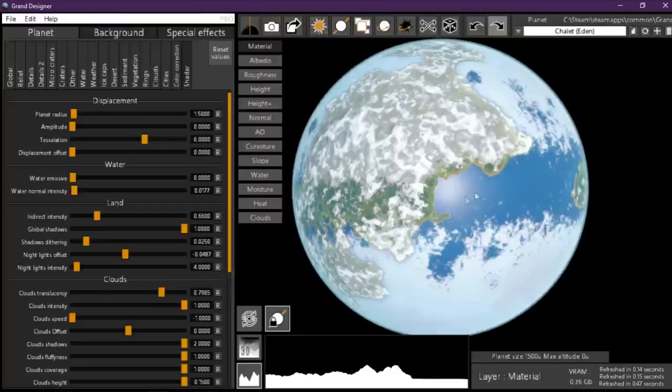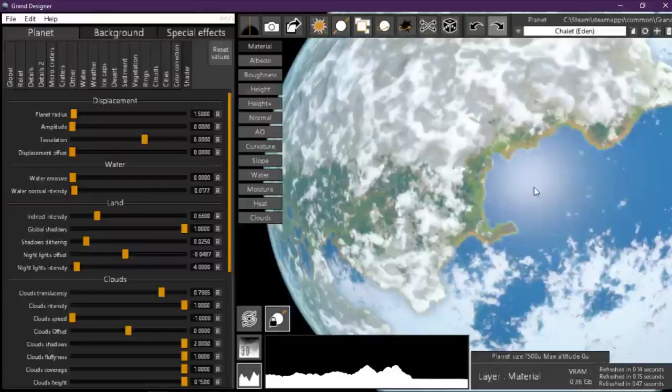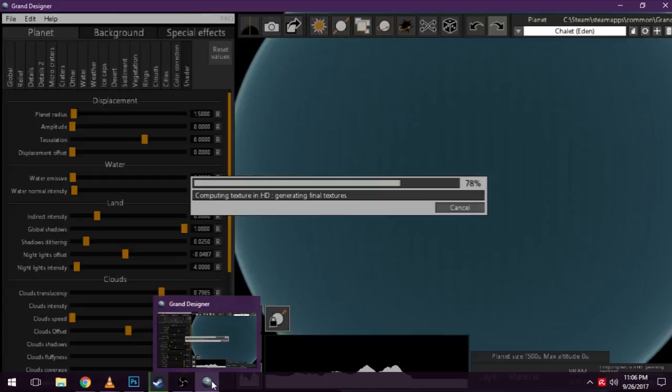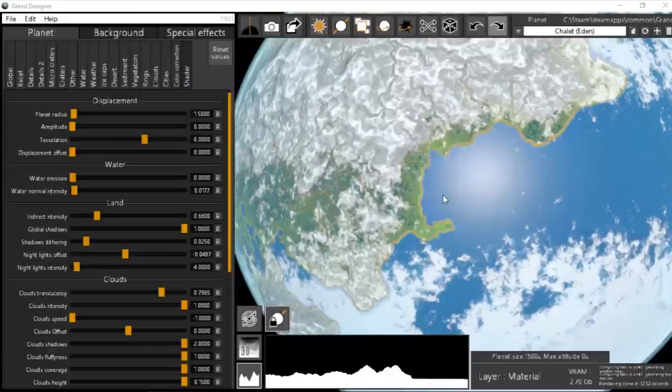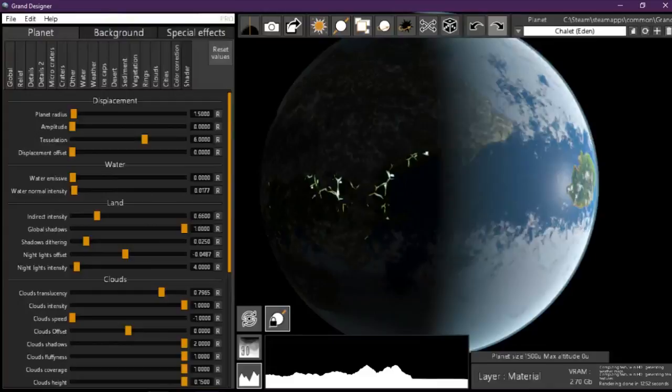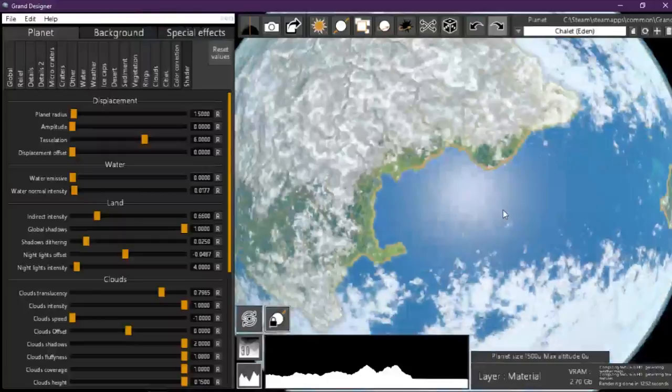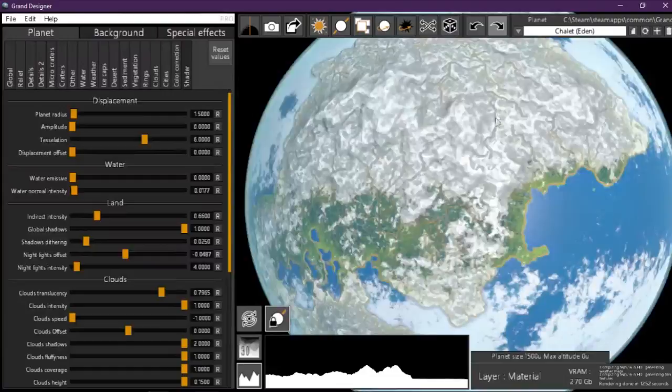This is a planet that's near and dear to my heart. I hand painted half of it, and then the rest on the underlying structure is procedural generation, but it's a chalet. This is the main human planet for my game Space Trouble, and it does quite good. I hand carved in some canyons and where rivers would be, but it's meant to be a very cold, arid planet where humanity barely gets by. I'm quite proud of it. It's my crown jewel.